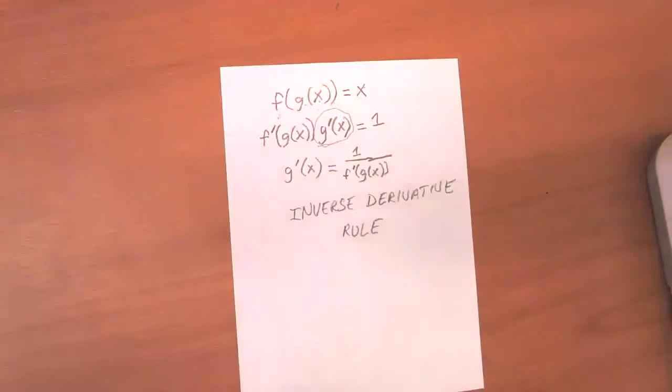And it's a handy thing to know, but you can see, even if you didn't memorize it, you could just use the chain rule like this to derive what it is. And in the next couple videos, we will show some examples of how you can use this information in order to find some derivatives. And really in these cases, we're just going to be verifying things that we've already seen by using the inverse derivative rule and indirectly by using the chain rule.